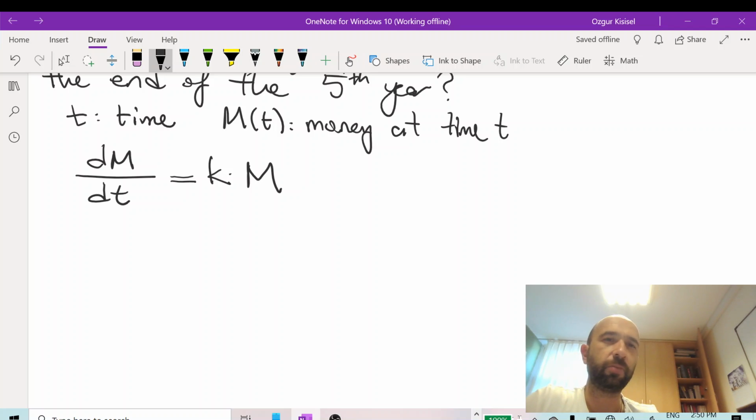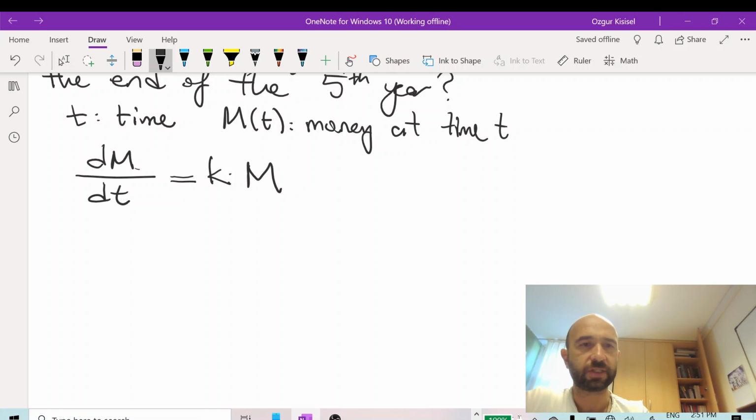Well, if you had a monthly compounding, you wouldn't have the derivative here. You would have money after 1 month minus initial money over the time interval. So this will be a difference over time interval. And the right-hand side would be, again, some factor times m. But now we take those time intervals to 0. I mean, the compounding is done continuously. Therefore, this part turns into a derivative. But the right-hand side is, again, the existing money times some number, which we don't know yet.